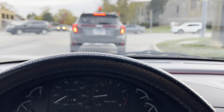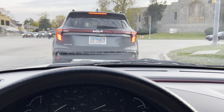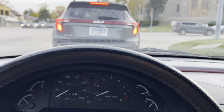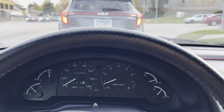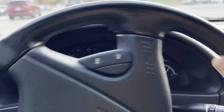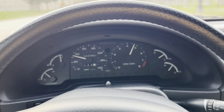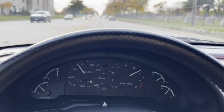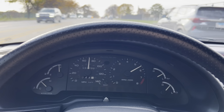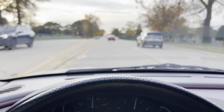Oh, so close. I was hoping we'd get a break there. So once these folks go, we're going to accelerate hard at this right turn. We'll try to get up to highway speeds. We'll have a long stretch. Just want folks to see how absolutely composed this car is at any kind of speed. So here we go. Approaching 80. Gonna have to slow down.